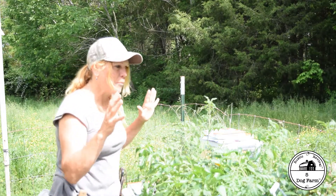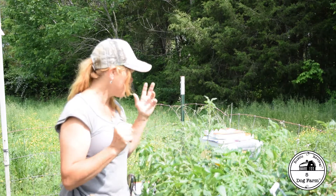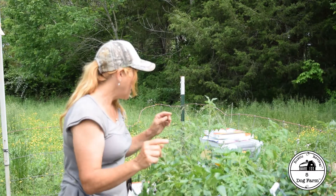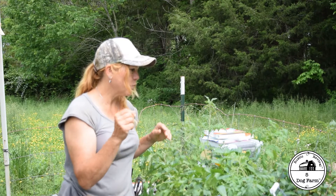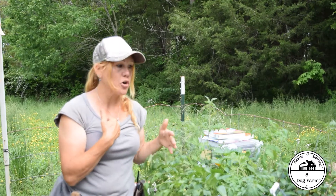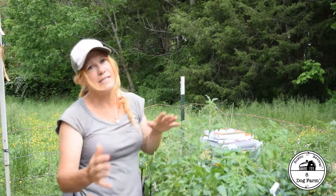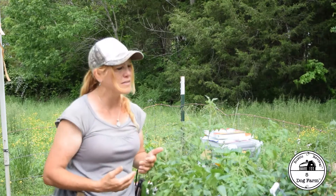So here are some of the things going in: my precious peppers, because I love to make fermented hot sauce. I've got more Swiss chard, more cabbage because we love our sauerkraut, squash, tomatoes. I found a recipe for a copycat Heinz ketchup and I have enough tomatoes — we're going to do the recipe and share it. Basil. I started out basic. A friend, Jamie, told me the regular hybrid vegetables aren't horrible — they're a great place for a newbie to start because you're almost guaranteed success. They're hardy, they're going to grow despite me. I am an heirloom girl and always will be and super organic, but I need those successes to continue on.